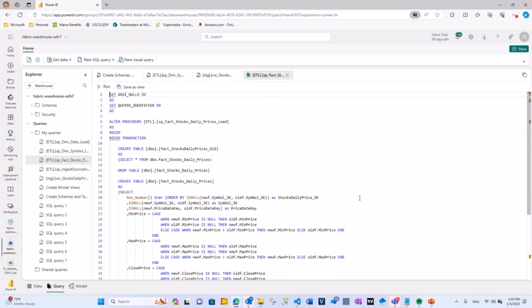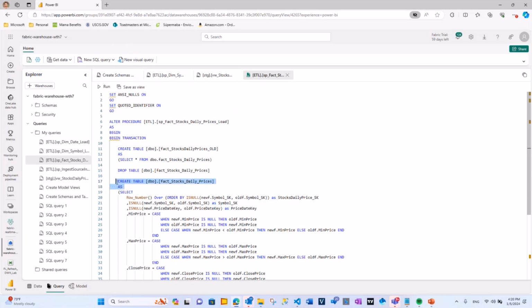So we came up with this alternative solution, which is based on CTAS statements in Microsoft Fabric, which is create table as select. And we are creating a new table based off the existing data on the fact table in order to save it. After that, we delete the actual fact table, and then we recreate it again using the create table as.